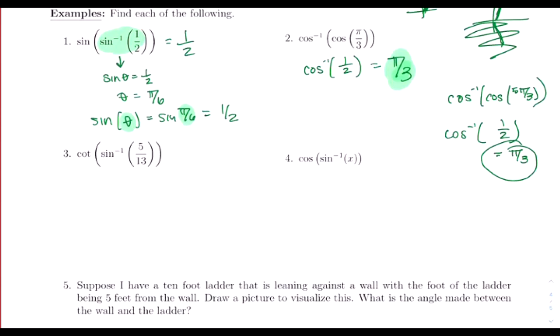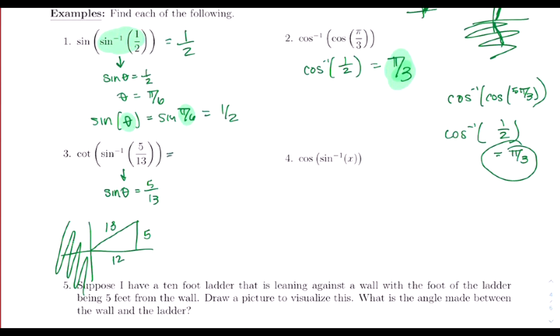3 and 4 are some of my favorite questions. You take this idea and you use it for triangles. So take the inside here. This is the same thing as sine of theta is 5/13, and use it to draw a triangle. Sine inverse is restricted to quadrants 1 and 4. This is positive, so that means we are in quadrant 1. And sine of theta is 5/13, so opposite over hypotenuse. Use that to find the other side with the Pythagorean theorem. This is 12, that's a Pythagorean triple, 5, 12, 13.